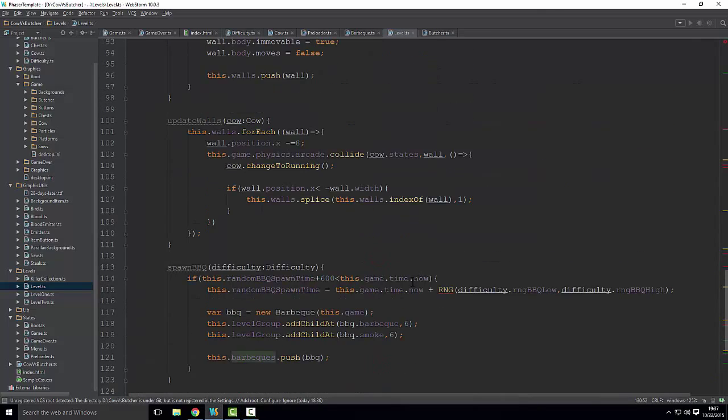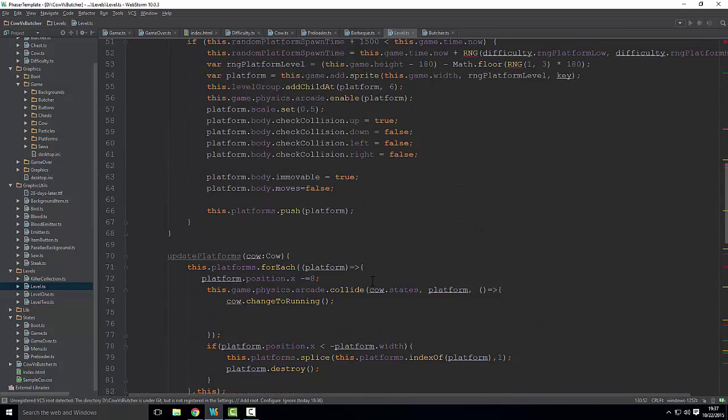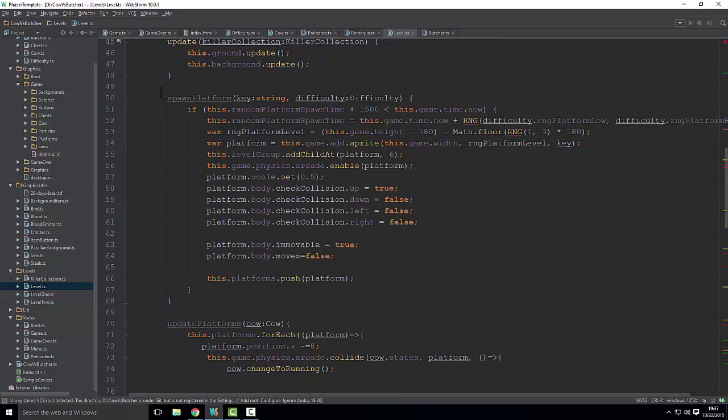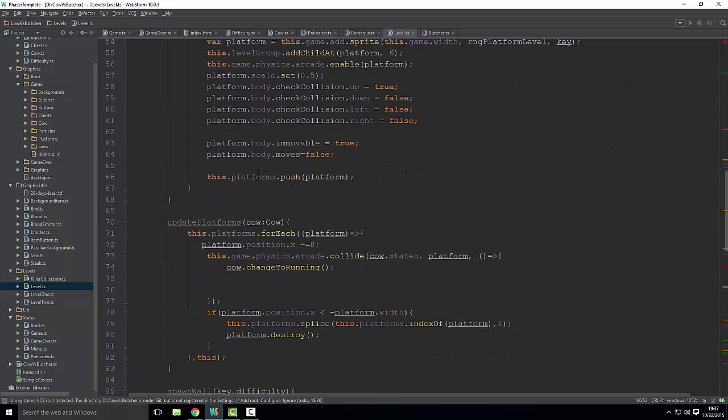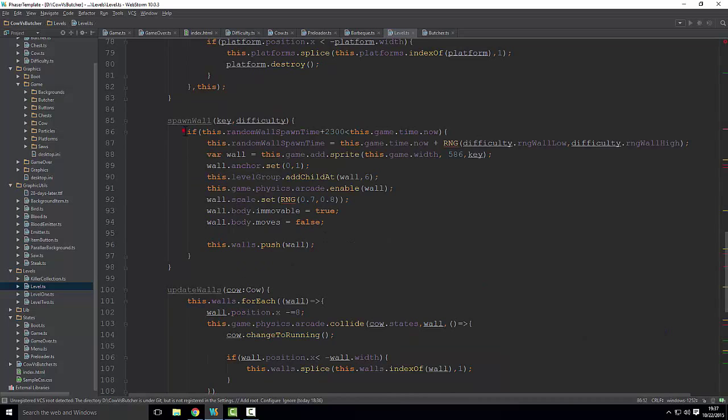Alright, so I've written all of that. It's very similar to the platforms. It's a lot easier though. So we have walls. Alright, so we spawn them at some random time. Set the anchor to the bottom left, so that we can actually place them on the ground precisely.